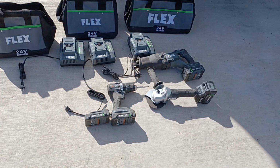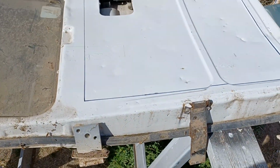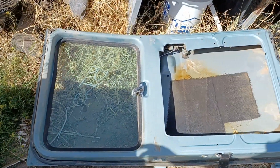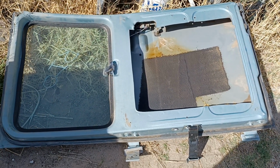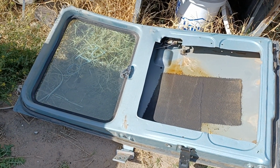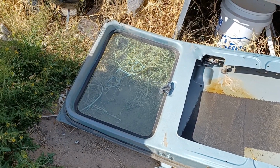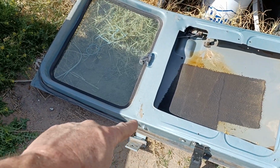So today I'm going to be cutting the back panel out of this van door, because I picked up some pop-out window doors for my 73 Chevy van that has no windows in the doors. I wanted windows that pop out. They sell these windows on eBay for like $300. I only paid $77 for two doors.